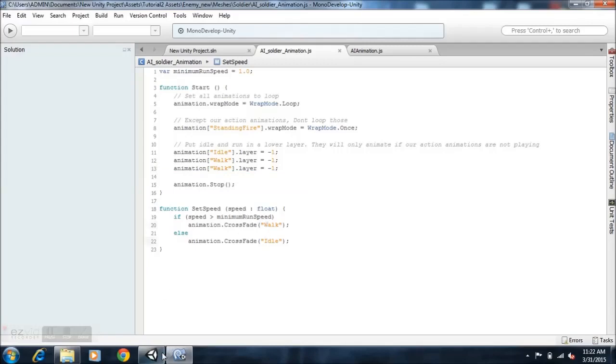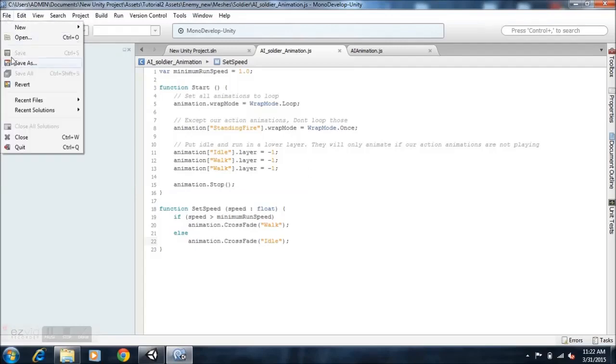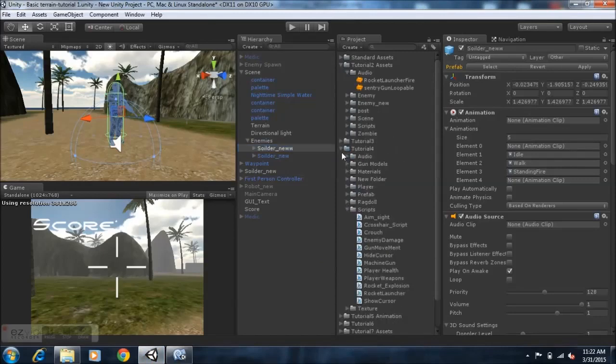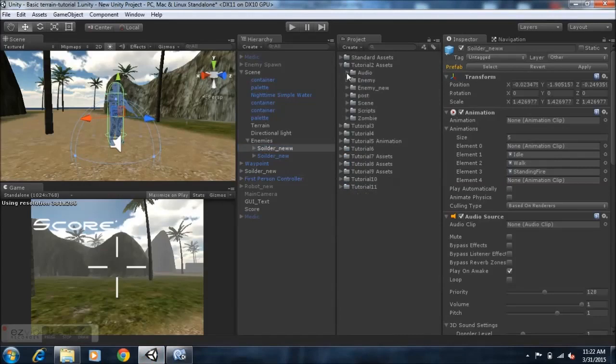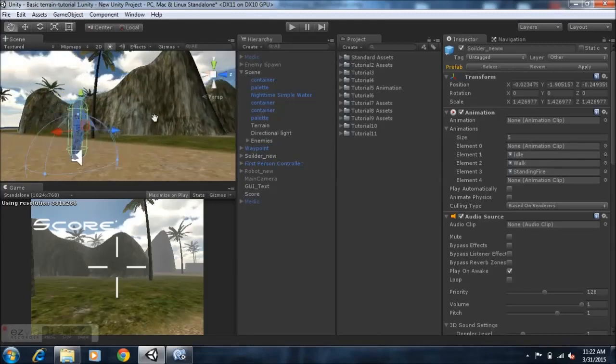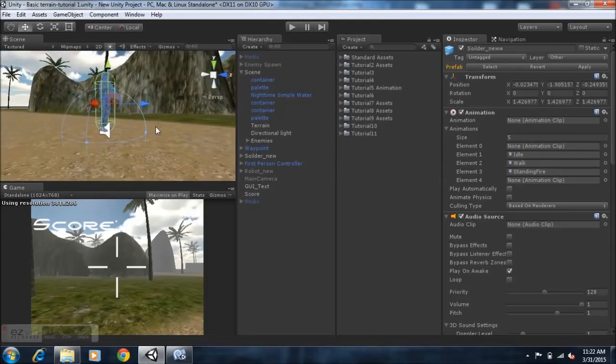You just save the code in MonoDevelop and you go back into Unity and everything should load up with no errors and so forth. So when you hit play, you'll notice that errors won't be showing up anymore, because the script is actually looking for the animations here and it will find them, so it has no reason to give an error. So yeah, that's one problem someone was getting. I know I commented below with the solution, but for this review I'm going to be touching back on this stuff for some persons who might be wondering why those errors are showing up at the bottom.